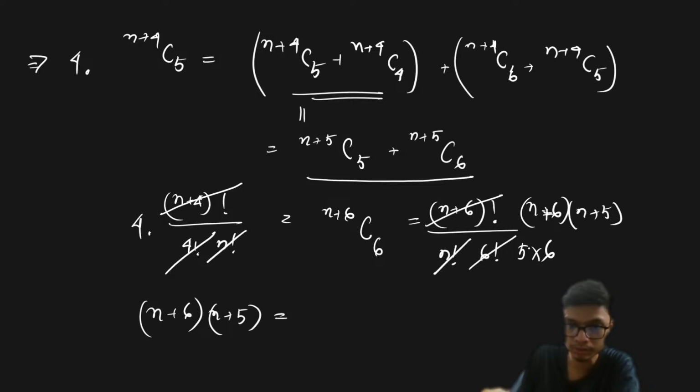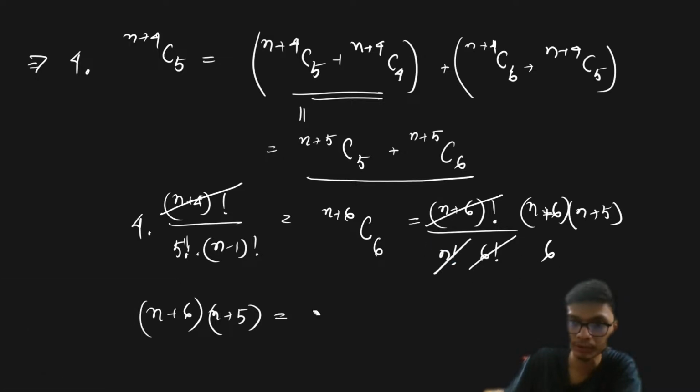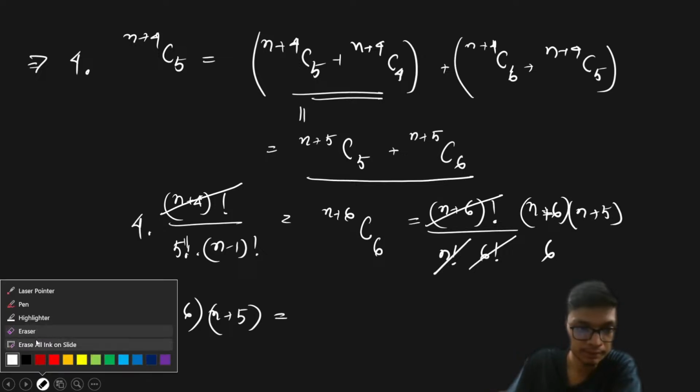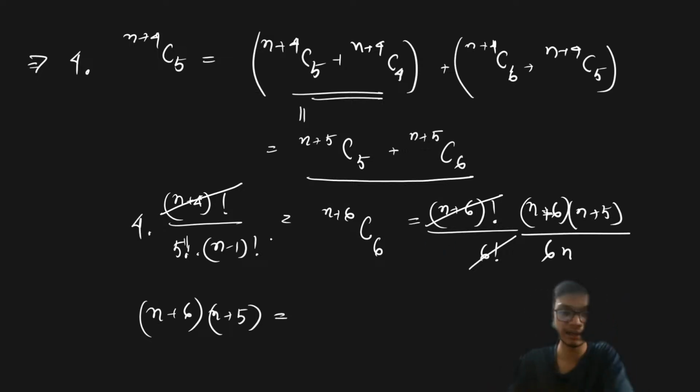So ultimately the solution is going to be n+6 multiplied with n+5 is equal to... I hope I am doing everything correct, okay? All right, so very sorry, I have a mistake over here. This is 5 factorial and this should be n minus 1 factorial. Extremely sorry. So this part should be cancelled like this. There should be 6 over here only, and n will be left out. So this will be 6 by n. That's what we are left out with.